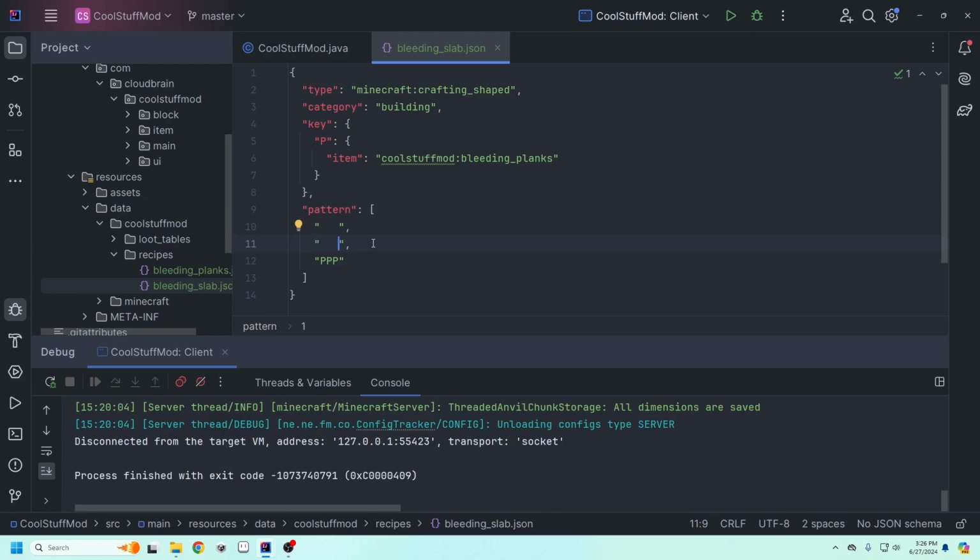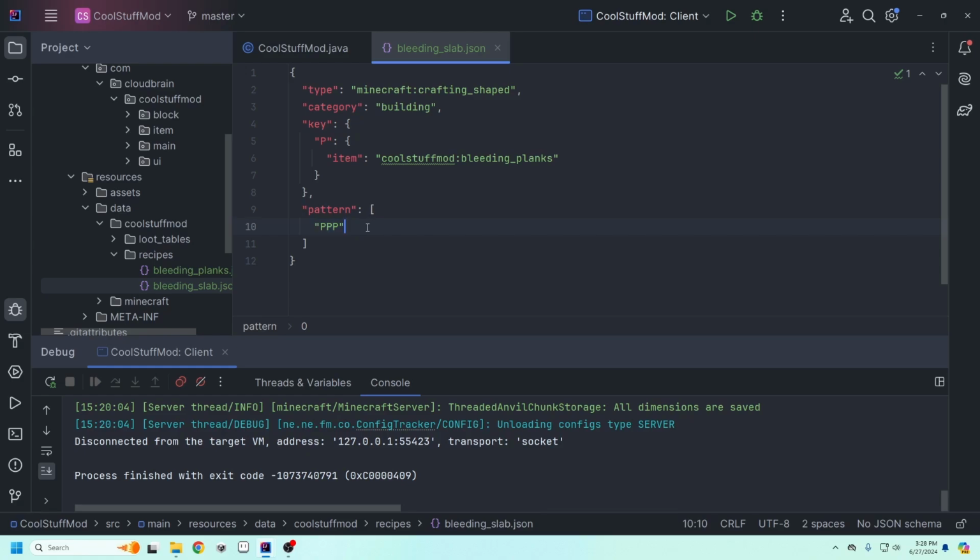And the answer is, if the entire line is empty, then you will just delete all of it. And so that would just leave you with, in double quotes, P and P and P all together. The thing about this is that it allows the recipe to be on any one of the rows in the crafting table. So you could add the 3 planks to the top row, to the middle row, or to the bottom row, and it works in all of those positions. And this is why, because you're getting rid of all of that space.